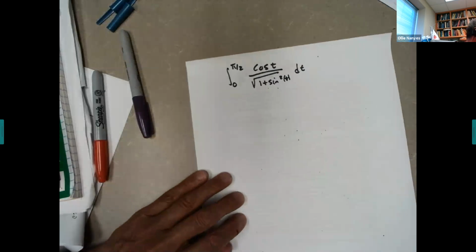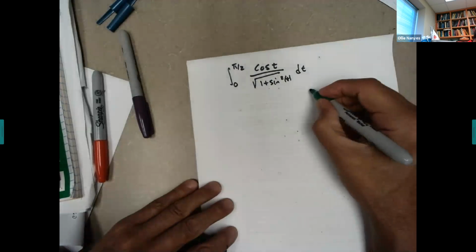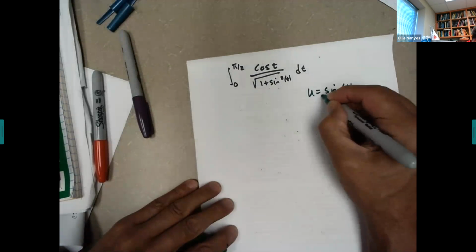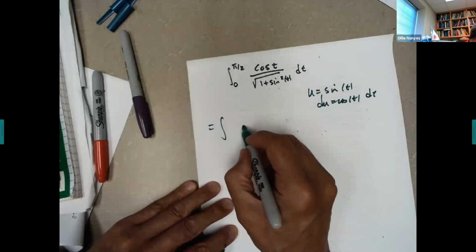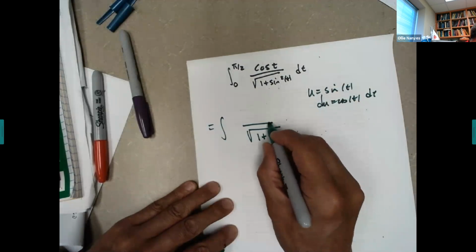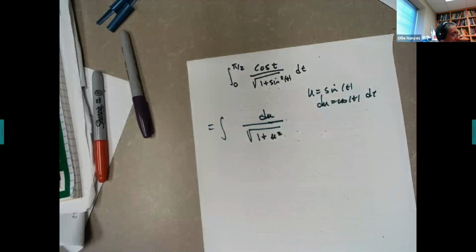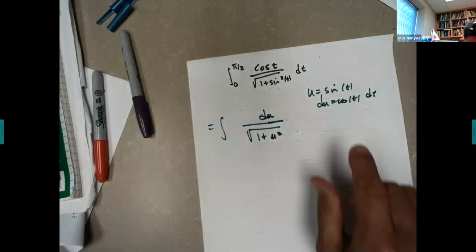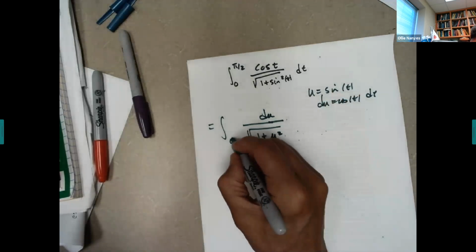Let's go through this one here. Now this one here is actually a lot easier than you might think. The reason for it is that if you do the first u substitution, this really becomes square root of 1 plus u squared, and that's just a du. Now we ought to change the limits here. So if t is 0, u is 0. If t is pi over 2, u is 1. So this is just this integral right here.